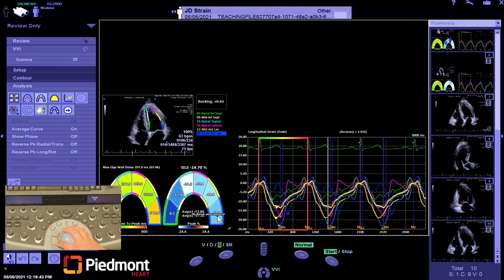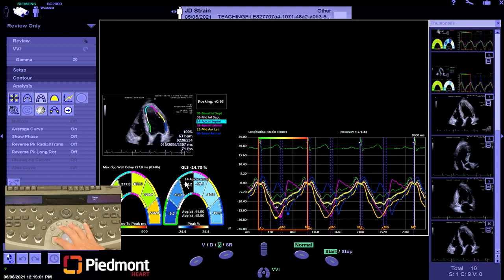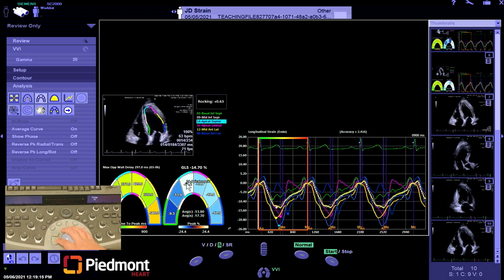So if I were to simply come over and right click with the select button and delete this segment, it would change our segmental value, but note that it does not change our global longitudinal value. So again, if I take the apex out for whatever reason, you see our segmental value changes to 15 from 17, but again the 14.7 never changes.